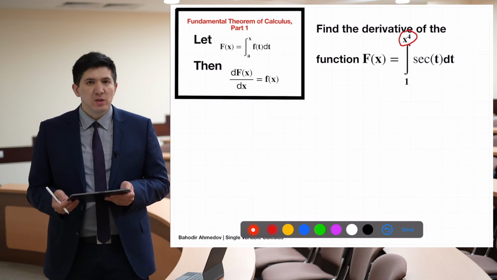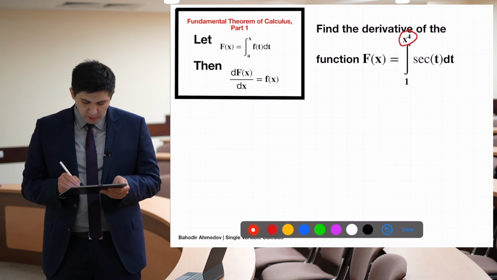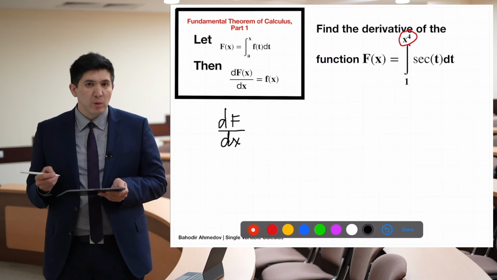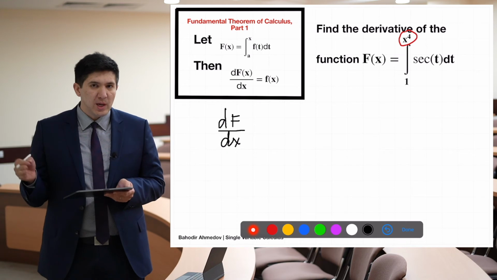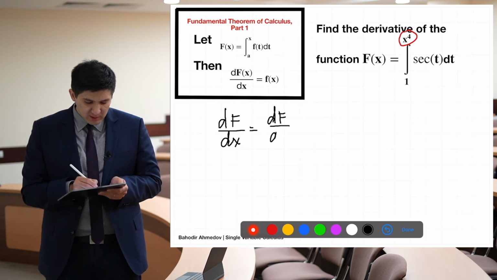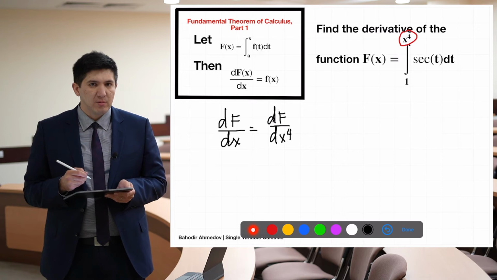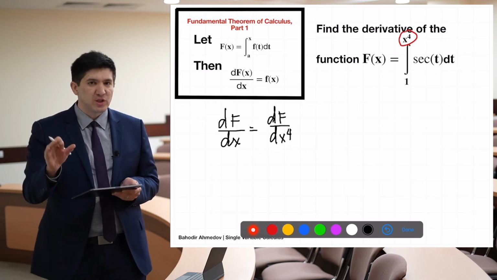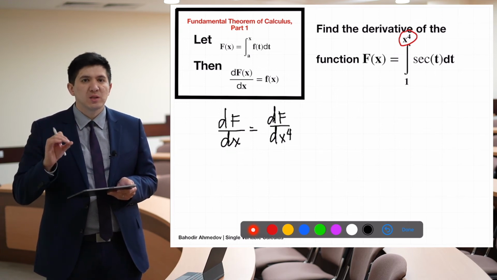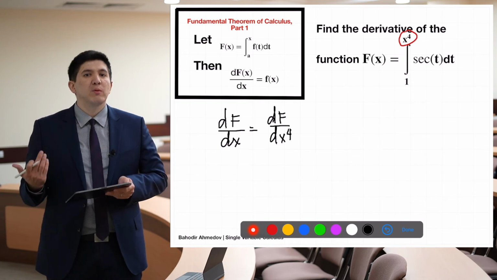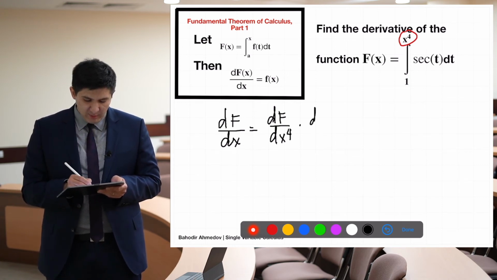Well, in this case, we're going to use the so-called chain rule. We have to find the derivative of this function with respect to x. But the problem is, on the border, I don't have simply x. I have x to the power of 4. If I took the derivative of this function with respect to x to the power of 4, I could do this easily, right? Because symbolically, it was x to the power of 4 on the border of the integration, and I'm differentiating with respect to x to the power of 4. But I can't really just change x into x to the power of 4 and equate this. So I need to use the so-called chain rule. I have to multiply this by d(x to the power of 4) with respect to dx.